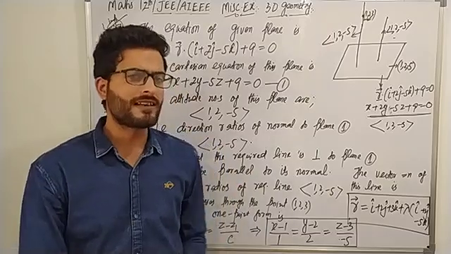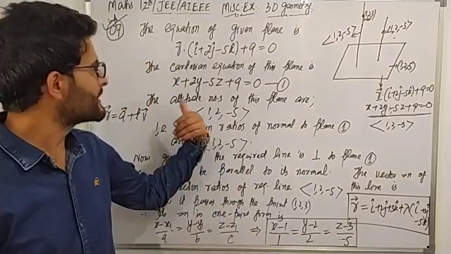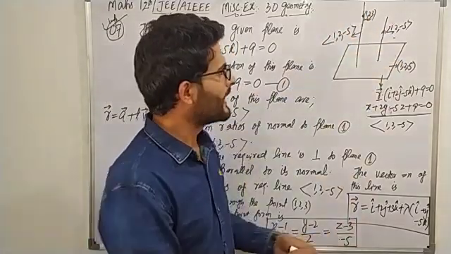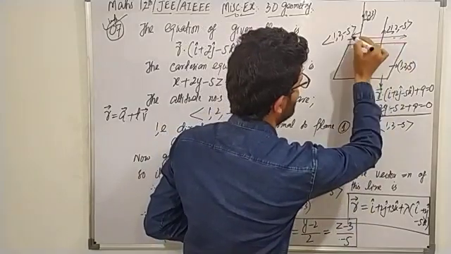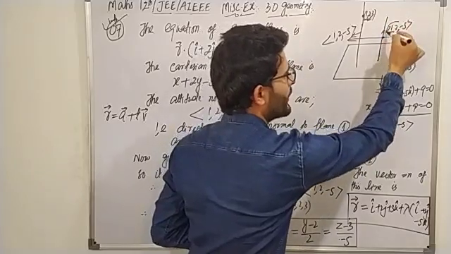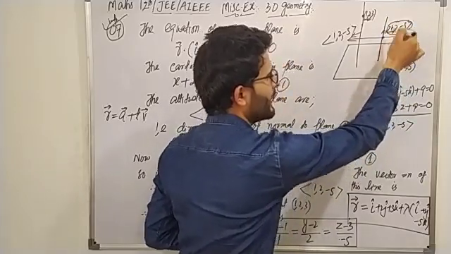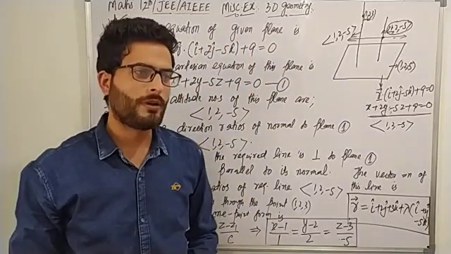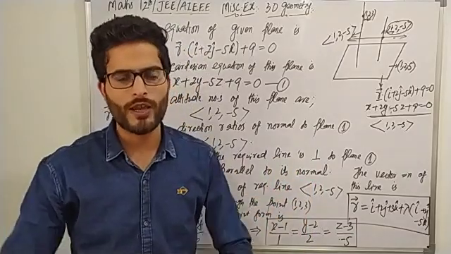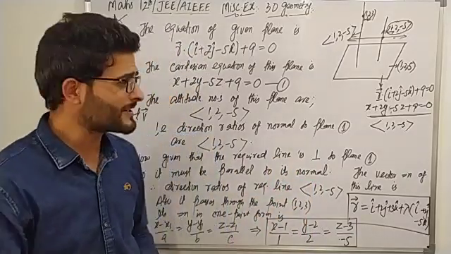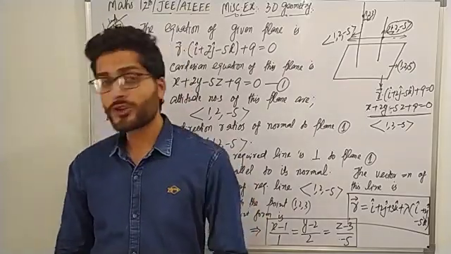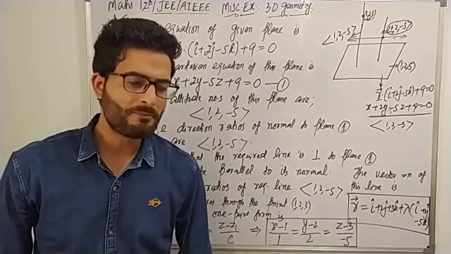Now question number 8 of this miscellaneous exercise is just similar to question number 7. In question number 7 the line was perpendicular to the plane, but in question number 8 the line is parallel to the plane. So when it is parallel to the plane, it must be perpendicular to the normal, and when you get the direction ratios of the normal, the sum of products of direction ratios will be equal to 0. So you will get the direction ratios of that line, and also it passes through the point, so you can easily locate its equation. So question number 8 is a bit similar to question number 7, and you can do that yourself. Now there are some more questions of that miscellaneous exercise, but they will be done in the next class.